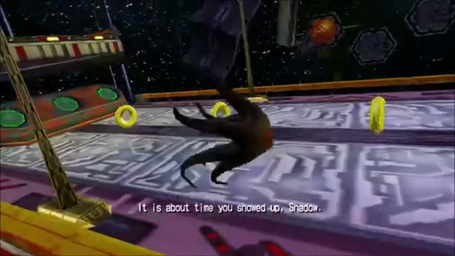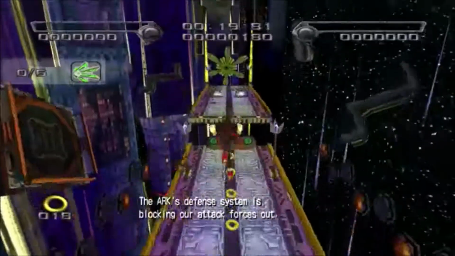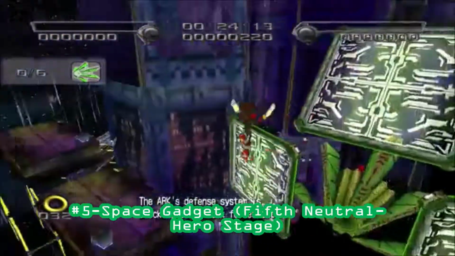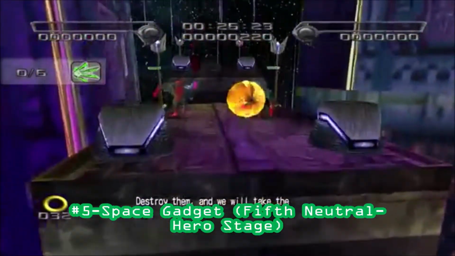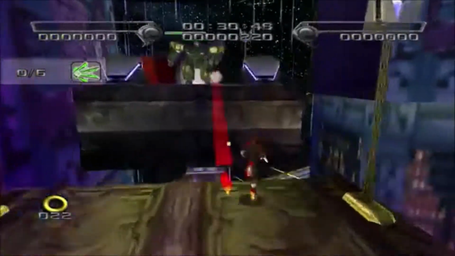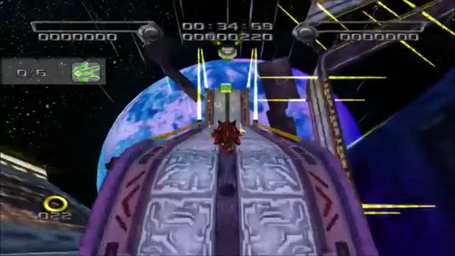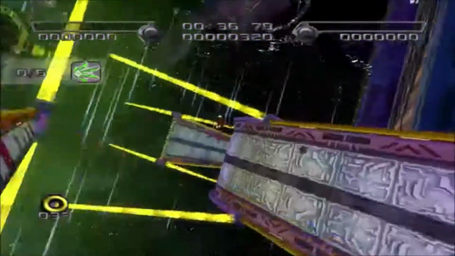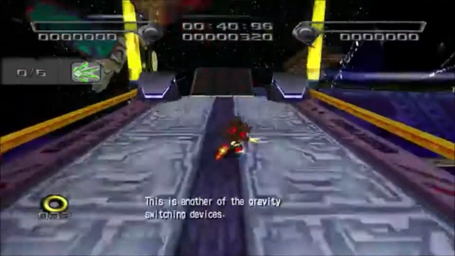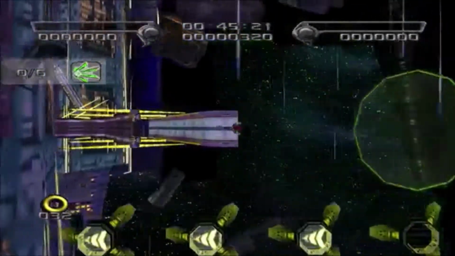Now, from here on out, this is where the stages get very, very great. And at number 5, here we have Space Gadget. Think of it as a mixture between Crazy Gadget and the second Sonic Shadow battle from Sonic Adventure 2. The hero and normal missions are basically the same, like getting to the gold ring, but I really think the hero mission has a lot of charm to it.